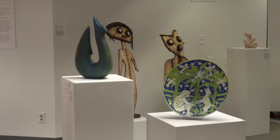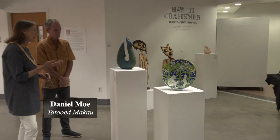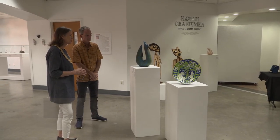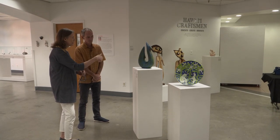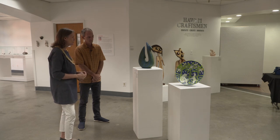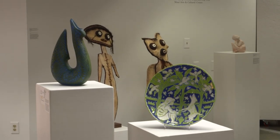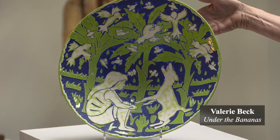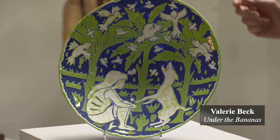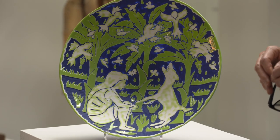Looking at some glass works in the exhibition — this one, when I saw it on Hawaii Island, I first thought it was clay. Then I went closer and saw this luminosity and transparency to the form that really kicked it in for me. Right next door is another piece of glass by Valerie Beck — a really different approach, more of a narrative style and storytelling, beautifully done in her choices of coloration with the glass.